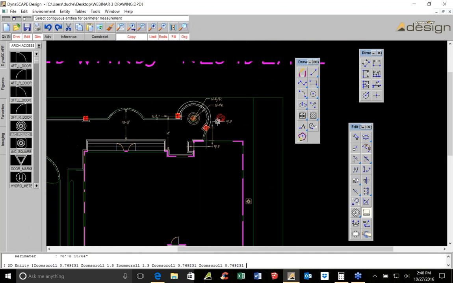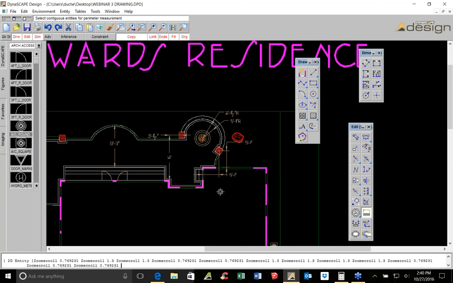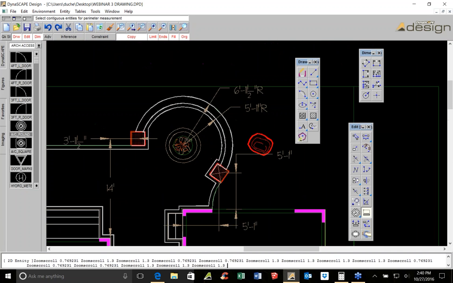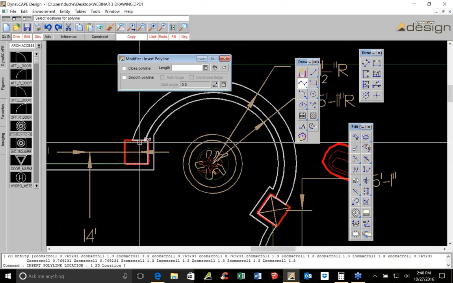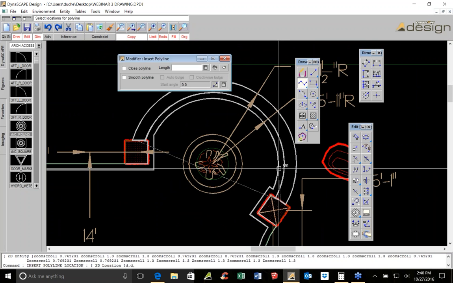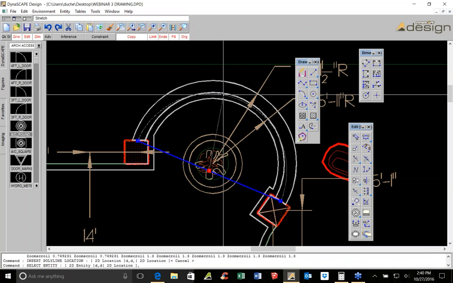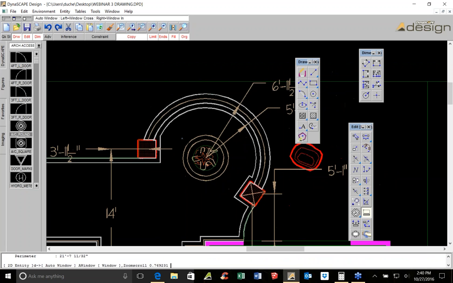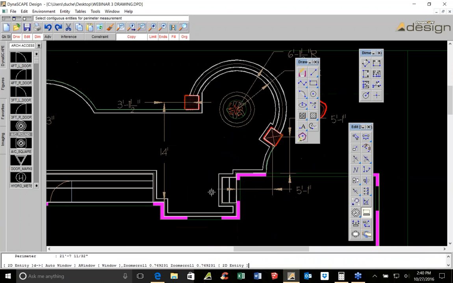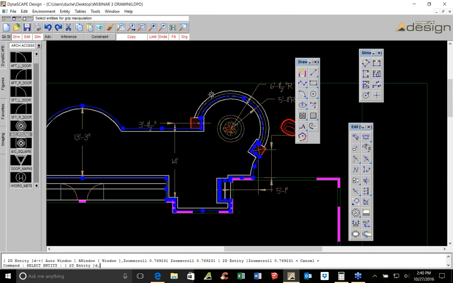So the moral of the story here is it's so simple to quickly create this dimension plan and do these takeoffs. Seat walls. Here's the easiest way to do a seat wall's linear footage. Run this polyline from one point to the other and just throw this up in the middle. And while it's still blue, hit the measure tool, and you know you have between 21 and 22 linear feet of not edge restraint, but of seat wall.